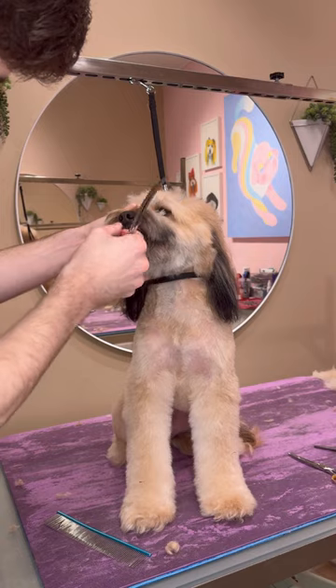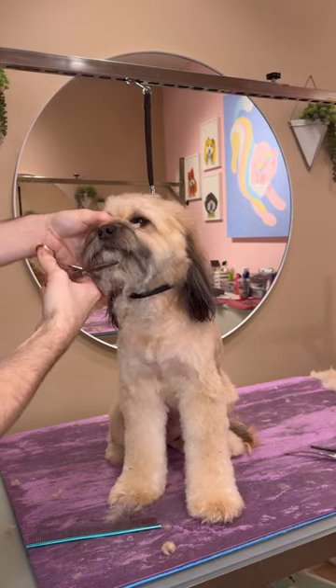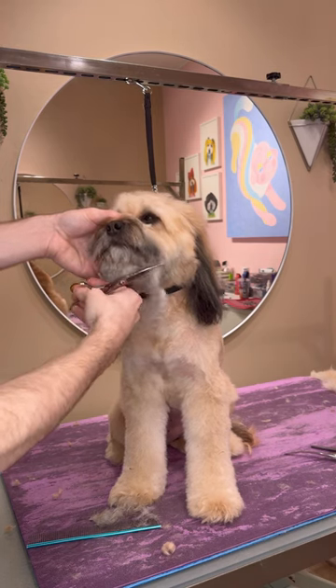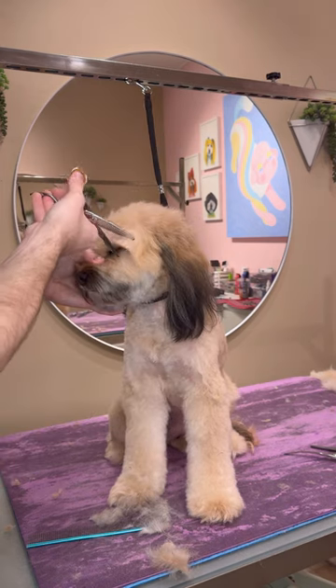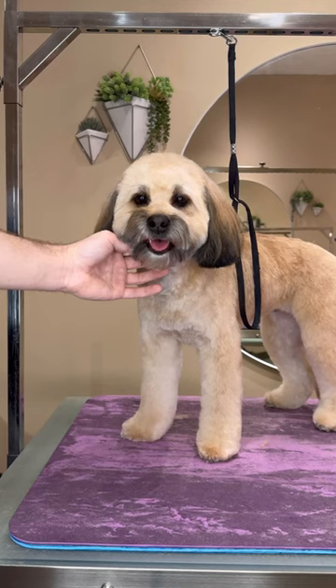Again, no judgment. I'm just assessing the situation and how to fix it. So I had to take the top of her head shorter as well with her chin to blend into the side of her face. Besides the missing hair, she was pretty fluffy on her face, and I don't want the look to be too short or too drastic. So it's a lot of blending, blending out her side bangs, her looking crazy for a hot minute. And then this is her final look.